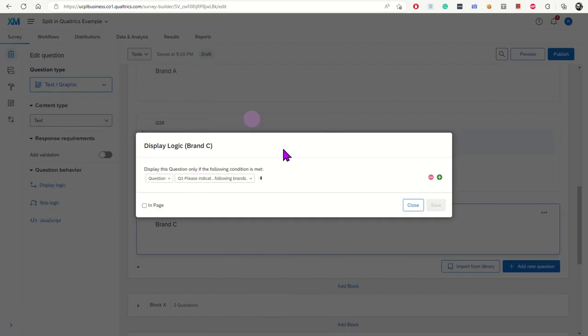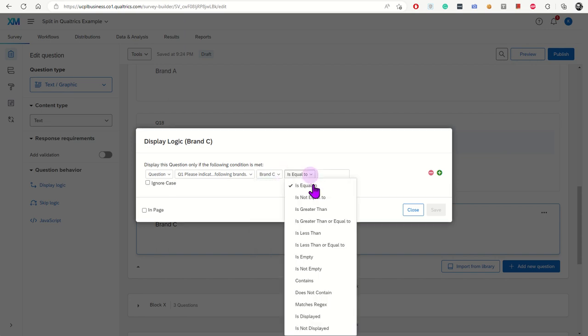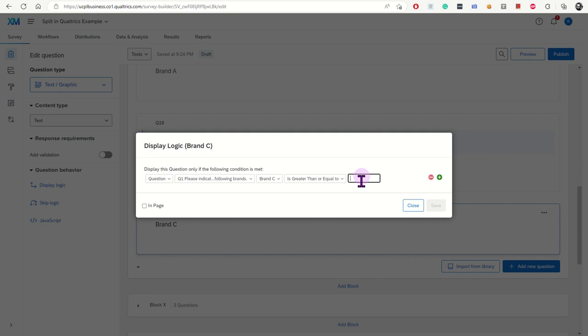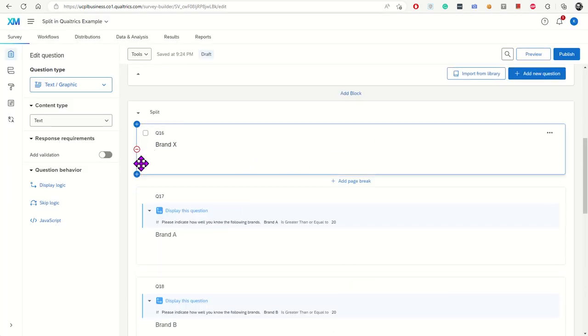And the same thing for display logic for C. If the question, please indicate how well do you know, for option C, is greater or equal to 20. Okay, save. For your focal brand, you might want to do the same thing.